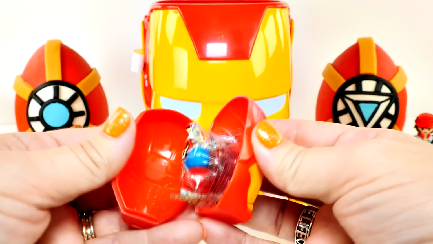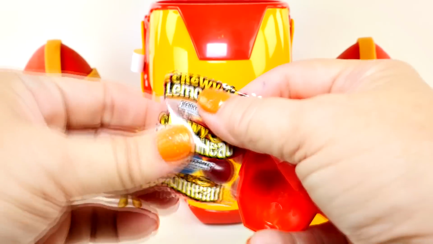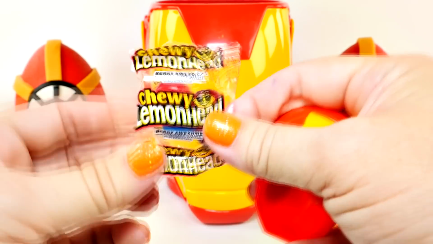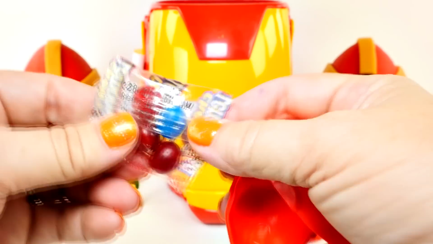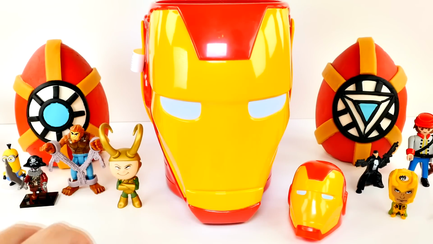What's in here? Ooh. Aha. Candy. Lemon Heads. What better for Halloween? And these are really good. Those are my favorite colors. Yay, we got red and blue. Trick or treat, yum, yum. Smell my feet. Give me something good to eat.